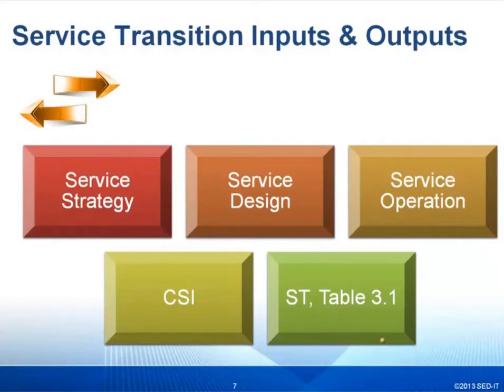This is going to be found in the service transition volume. It's table 3.1. Same sort of setup. And if you just look at strategy, inputs to transition, wow, vision, mission, portfolio, policies, strategies, priorities, change proposals, financial information. Are you seeing the repeat? The input from service design into transition, service catalog information, the SDP, RFCs for the transition of new or changed service. Operations, same thing, RFCs for the operational issues. Performance information, and going on and on.